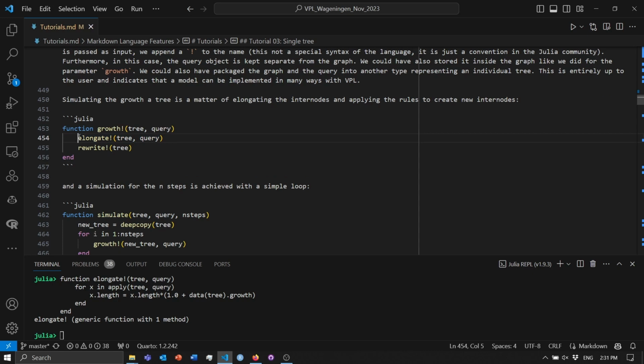Yeah. Then it makes sense. Grow. And then I rewrite my rules. So I have development and growth. You can imagine that this is why you put elongate in a function: it could be a much more complicated function that runs the ray tracer, calculates, simulates, etc., right? But yeah, of course.